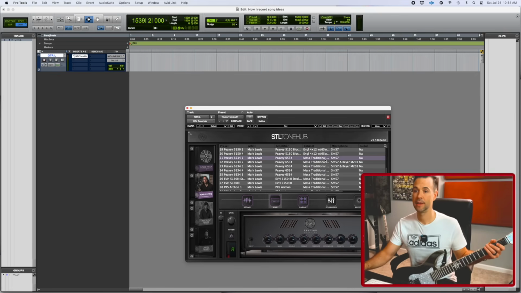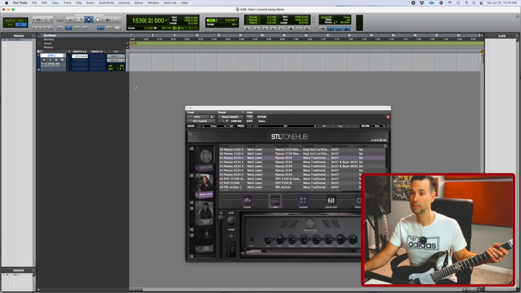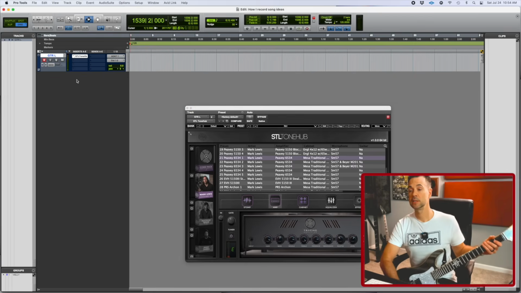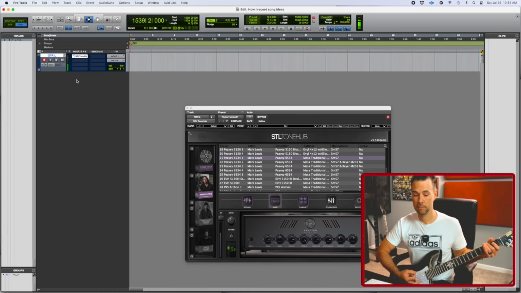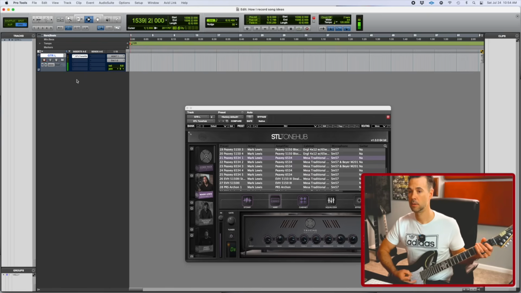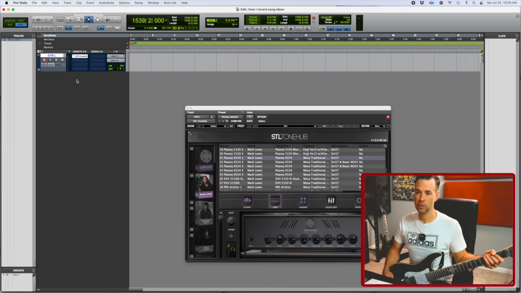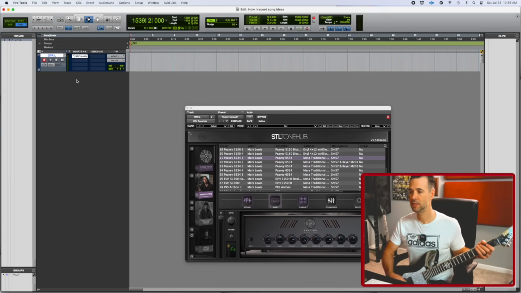Sounds just like, set our input here. Your input is going to be different. Mine happens to be 8-at-1. It sounds like this. Turn that down a little bit here. So that's pretty easy. You can use any amp sim. All DAWs have different ones, or you can buy them. Again, it's the one I'm using right now, STL Tone Hub.